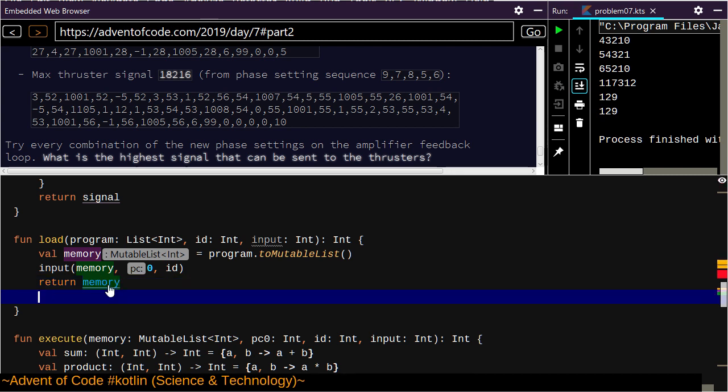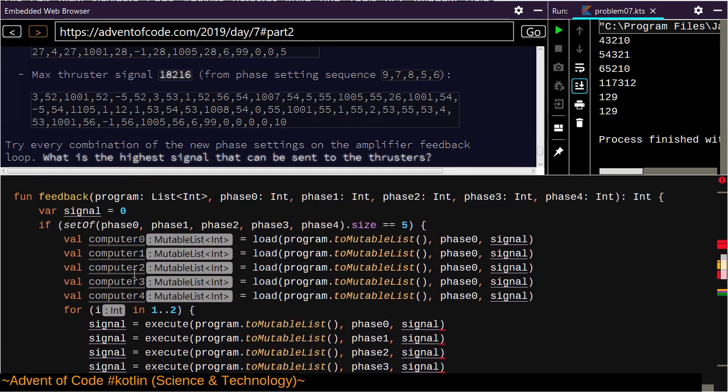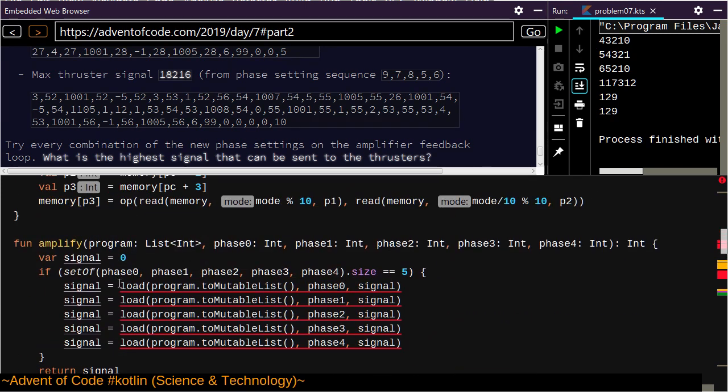It was Control Shift Enter? Yeah, no. It's Alt Shift Enter. That's what I did type a second ago. All right, whatever. There we go. So that's the load step. So I do have a thing called a computer, except I'm just calling it a mutable list of int, which is not great. So note that this is broken now.